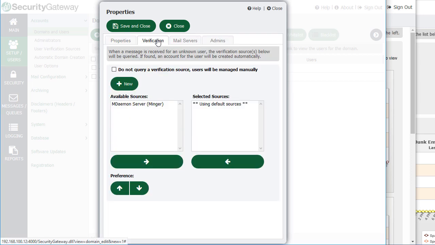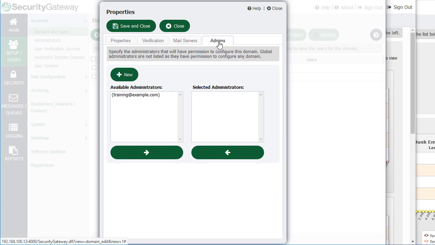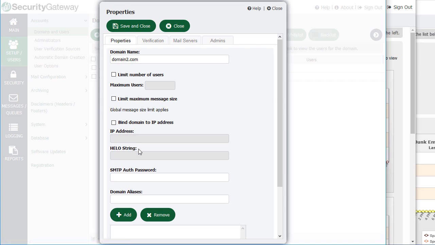You can determine how accounts for this domain will be verified, and decide which mail servers this domain will be using, and then assign administrators to that domain as well.